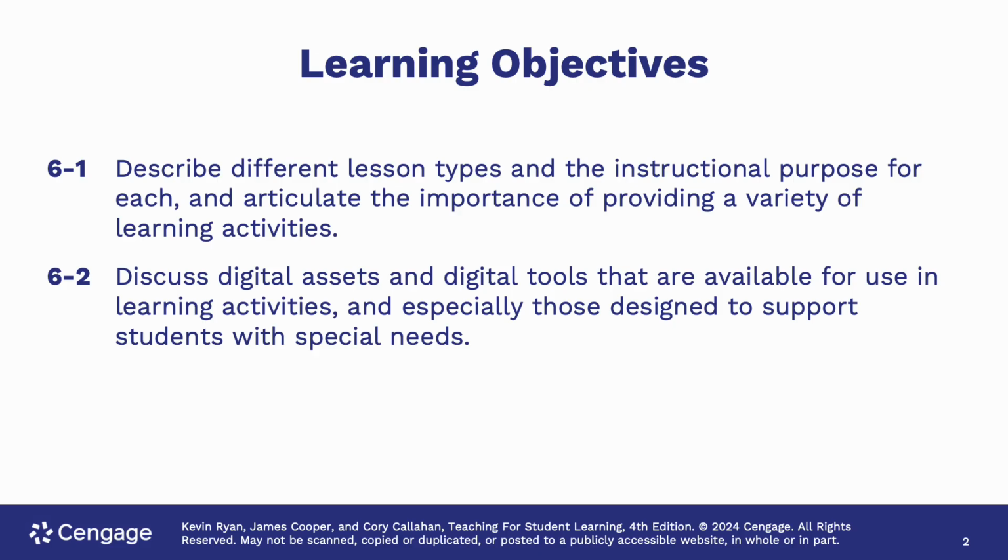First thing we're going to do is describe different lesson types and the instructional purpose for each, and talk about the importance of providing a variety of learning activities. Hopefully, in this class, you will see a variety of different things because it would be very boring if you had the exact same activities every single week. Discuss digital assets and digital tools that are available for use in learning activities, especially those designed to support students with special needs.